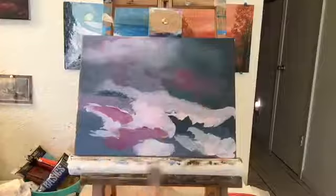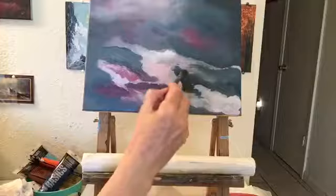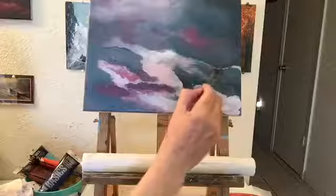Now working in the wave area, trying to create the effect of waves splashing and establishing the value range in the waves.